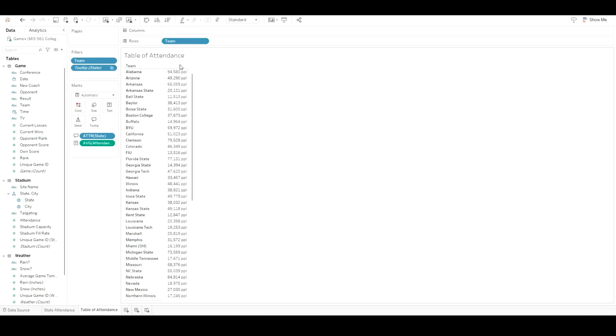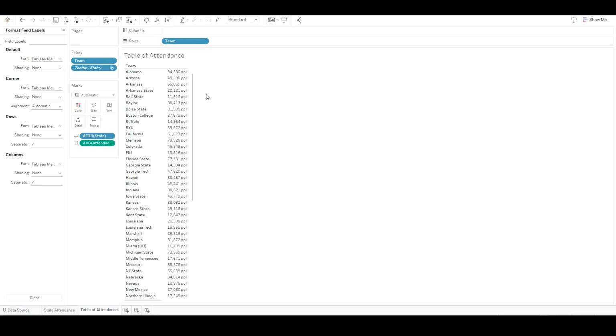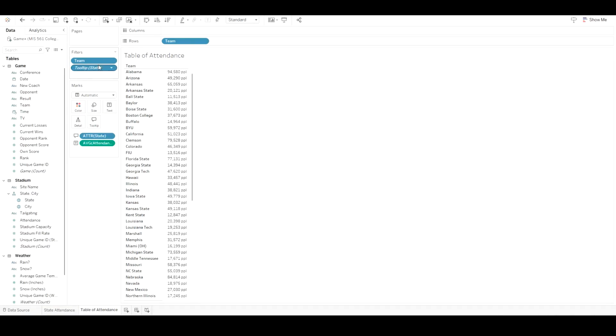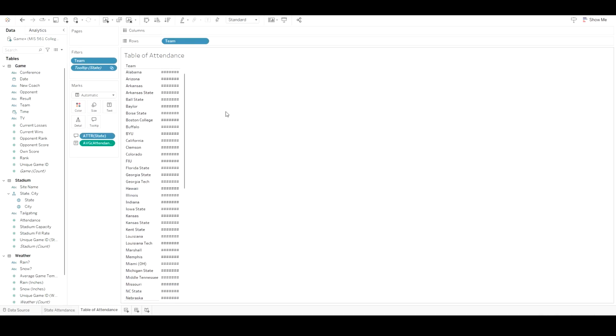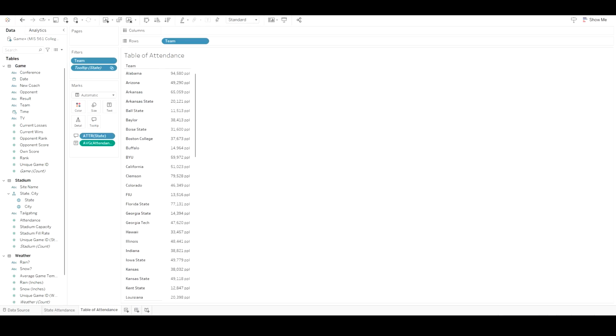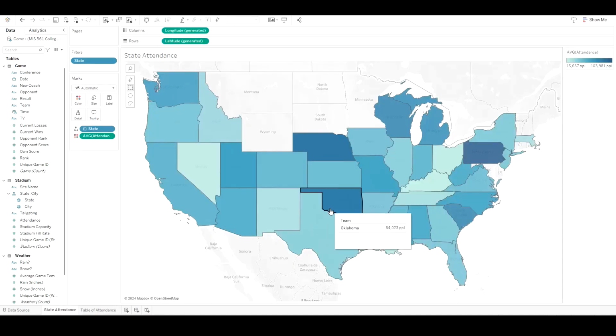I do wish in here, can I double click and right click this format? I want it to show the attendance there, but I guess it makes a little bit of sense. You'll see this state tooltip. That just means it's filtering based upon the other states. I may make it a little bit bigger, so Control or Command B makes it smaller, so Shift B, something like that. Just spending some aesthetic time on it so it looks relatively nice, which is pretty cool. Let's see if Arizona has, yeah, we don't even have ASU in here. That stinks for them.